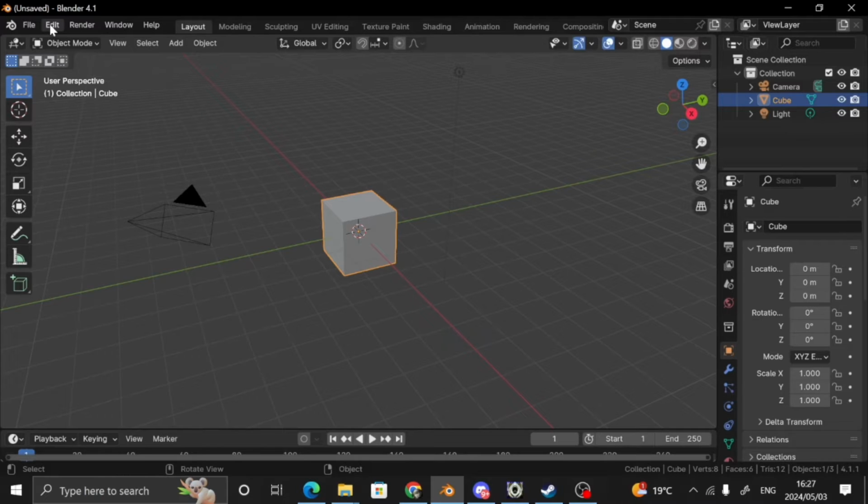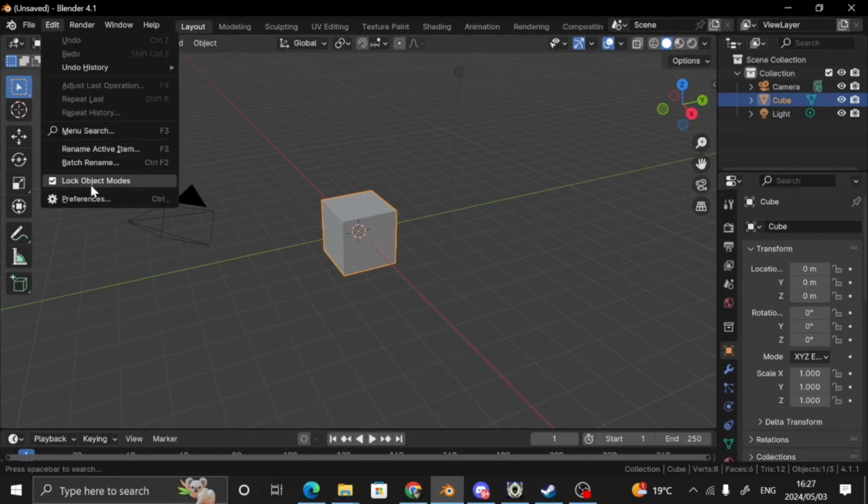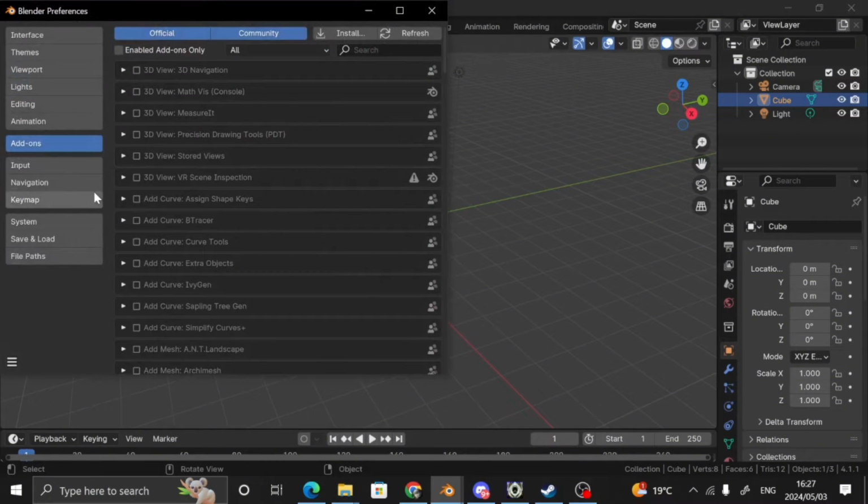It's because I have a cold. You want to go to edit, and then preferences out here, or you could press Control comma. I didn't even know that until this. Anyways, you should be default in this add-ons tab, but if you're anywhere else, just remember to click here.